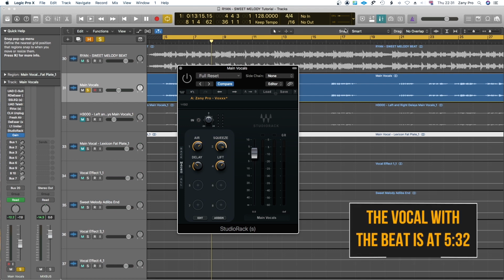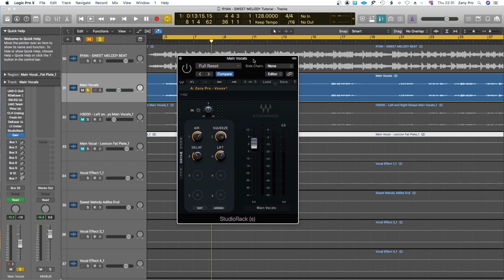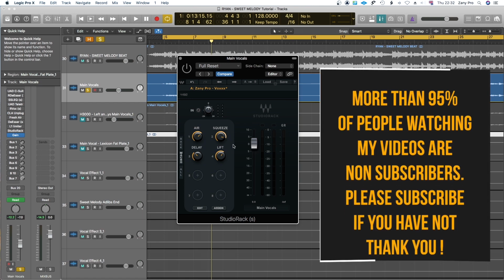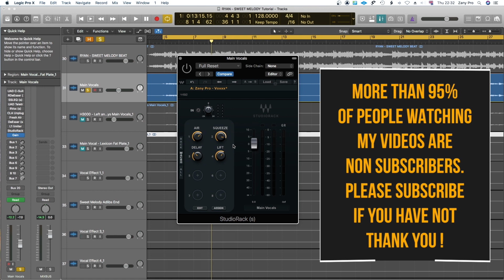Basically, I'll be using the Waves StudioRack, which means any DAW can use it because it's in XPS format. All you have to do is download this free StudioRack from Waves Audio. Then all the plugins will be Waves plugins anyway. So if there's anyone you don't have, just swap it with what you feel is closer to what that is doing. I'll go through all the plugins in a bit.